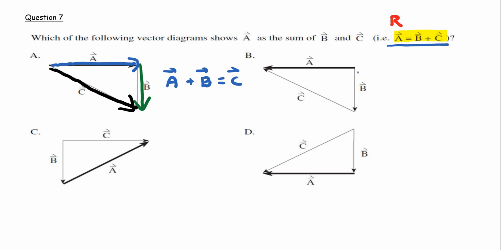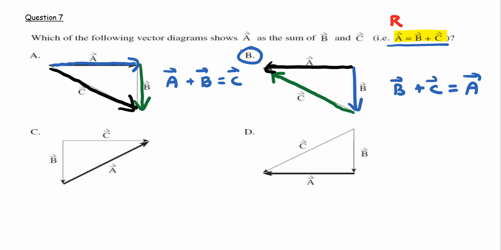For the next one, I kind of see that we have vector B here, and then we're adding vector C, and then we get our resultant vector, which is vector A. So if I look at option B here, this would be the B vector plus the C vector, and that equals the resultant vector, which is A. So it looks like option B is what we're looking for, but let's go ahead and finish off options C and D and just make sure we understand what's happening with the vector additions here.